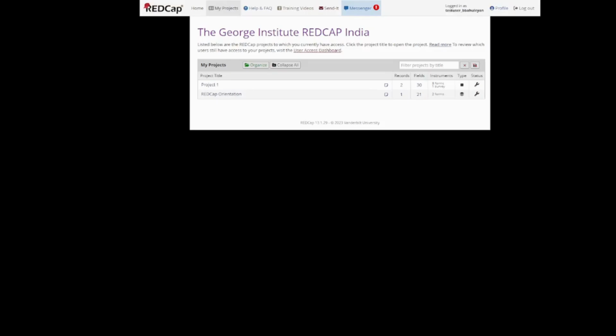The data manager reviews the CRF and the protocol and sends a create new project request in REDCap. This request has to be approved by the REDCap administrator. In the request, the data manager or the designer provides the details such as the project title, who are the primary investigators, the name and their email addresses, what is the purpose of this project, etc.